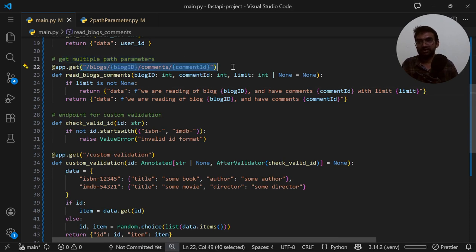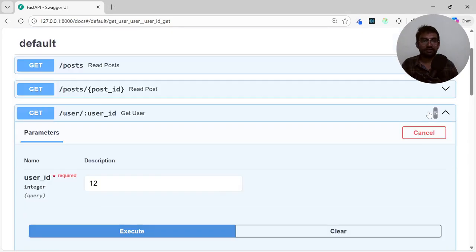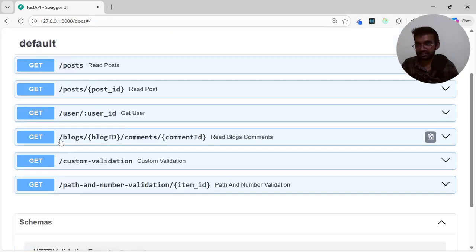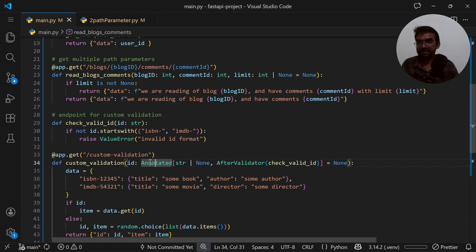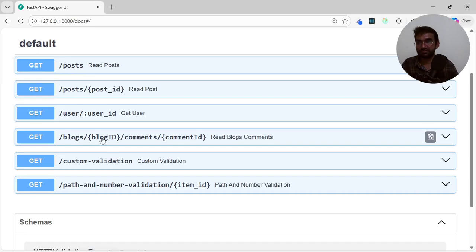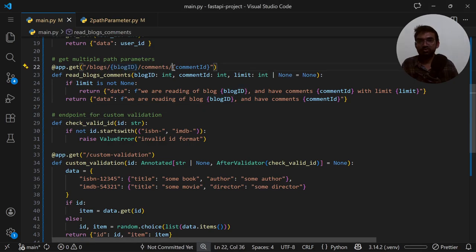Okay, so as you can see in this example, let me show you this one. This is the endpoint that we are creating here by using this app.get method. So this is also a get method, and here we are trying to pass two dynamic parameters. Okay, so that path could be blog slash one slash comment slash two. That means this second part is the blog id, and this fourth part is our comment id, which is also dynamic.